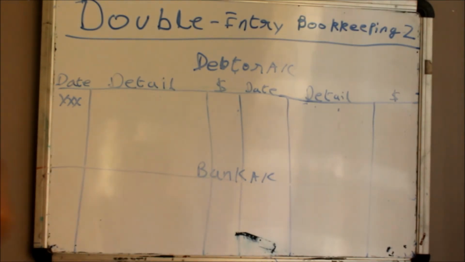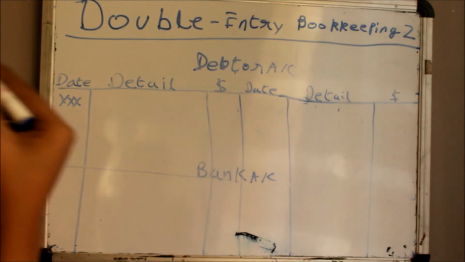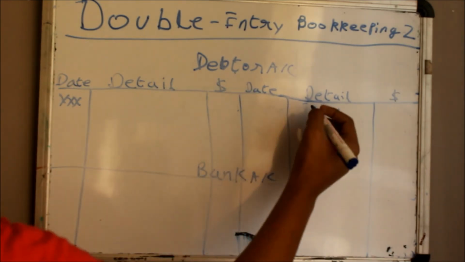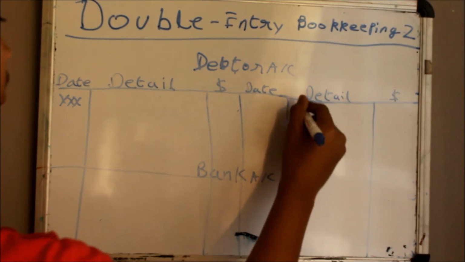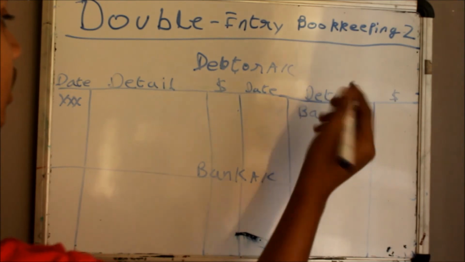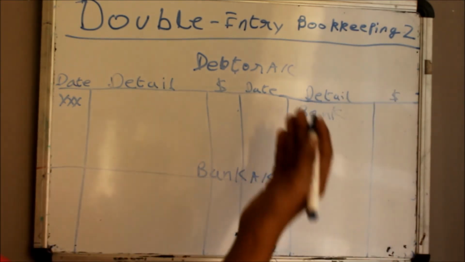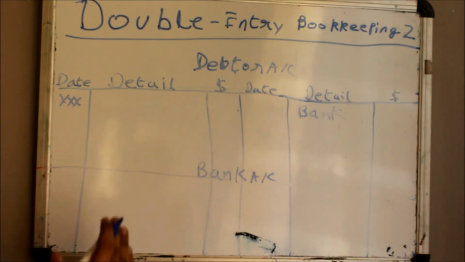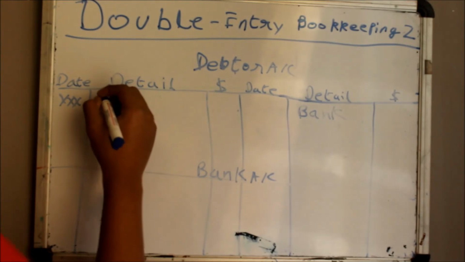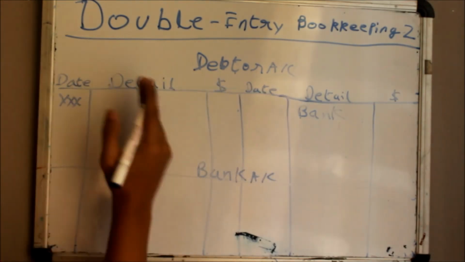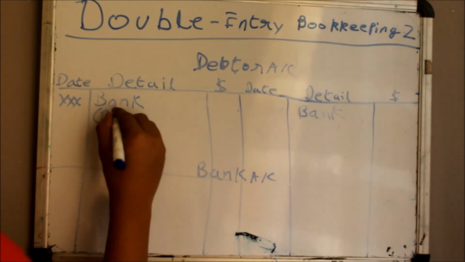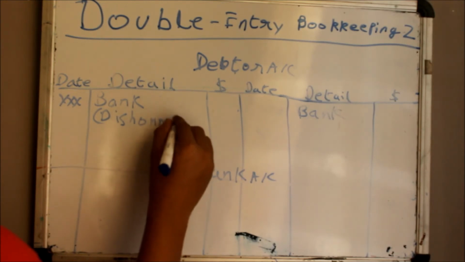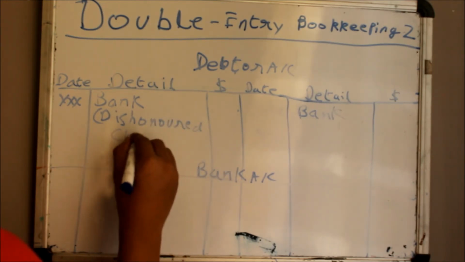Alright, then as you know, the debtor's check might have got bounced. So when he had paid that amount, it had come on the debit side. We used to write bank on the debit side because he's paid the amount in our bank, which is the income, so it will be the debit side of the bank. But as the check has bounced back, we are going to write the dishonored check on the debit side, on the exact opposite side. So we're going to write the same bank over here, but in bracket we'll write dishonored check.